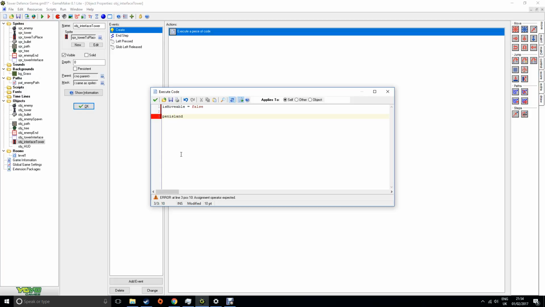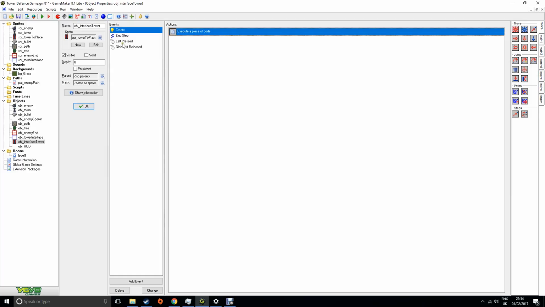It's to separate words like that, to make it clear that, for the filthy-minded amongst you, no, we are indeed "Pen Island". It separates things in between the words and makes it clearer for us as to what each variable refers to. So that creates this isMovable variable, which by default is false.